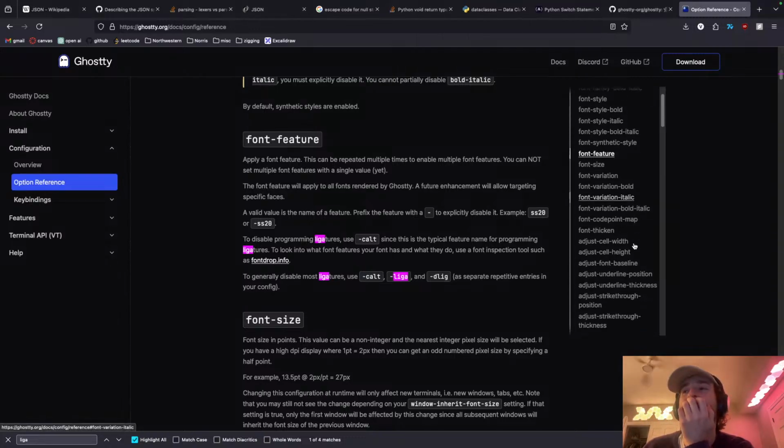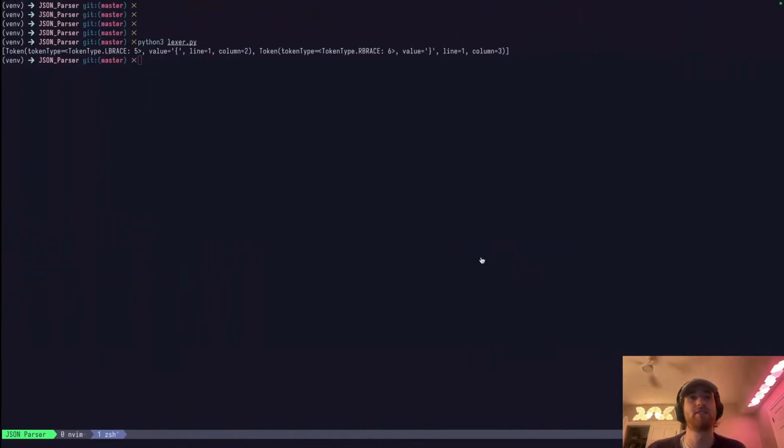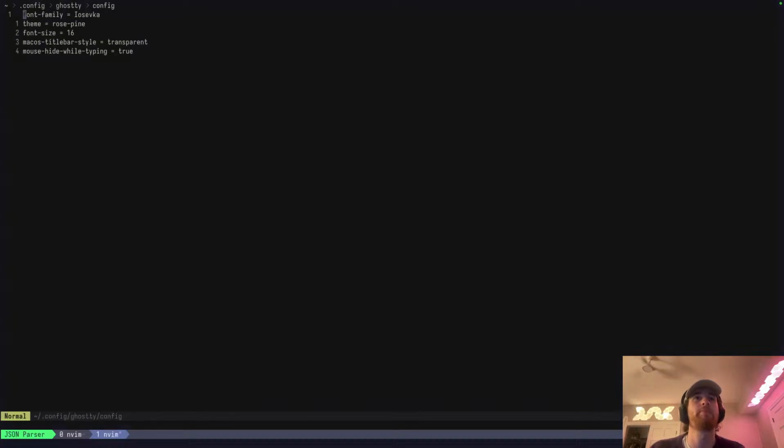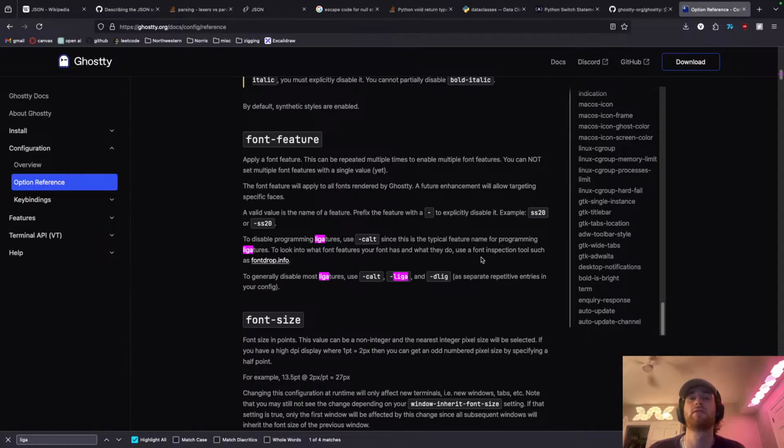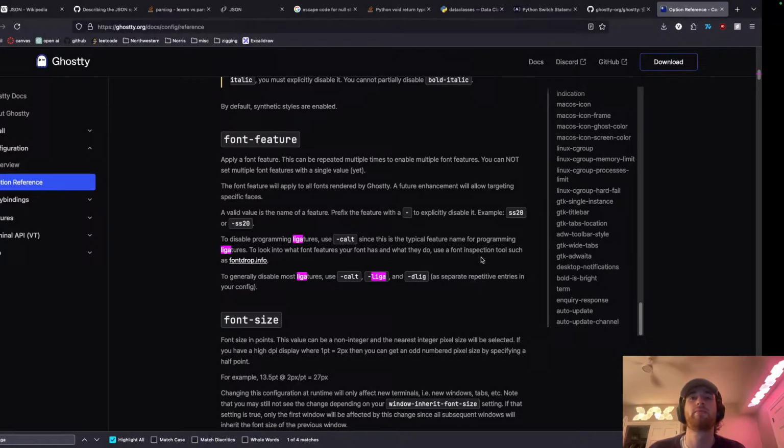Minus liga. Okay. Is that in font family or font feature?